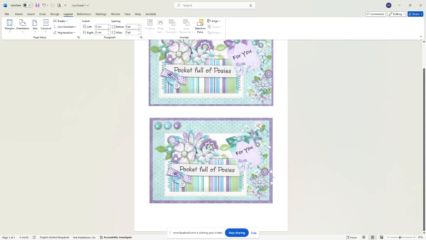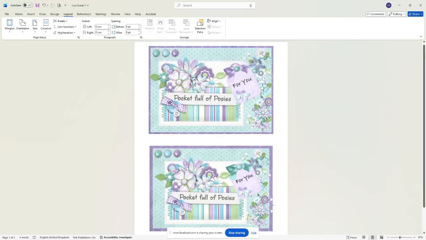With this one, if I make it up into a card, I would highlight my main image, my tag, my bow. Oh, I think the bow's not moved, and I can't think of the word. Sentiment, whatever. Yeah, the words. I would highlight all of those.